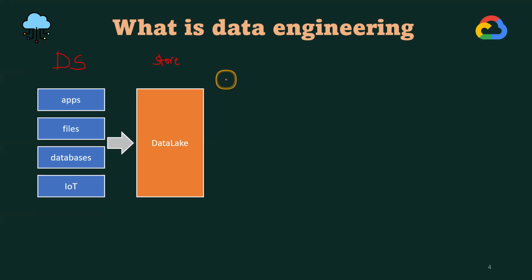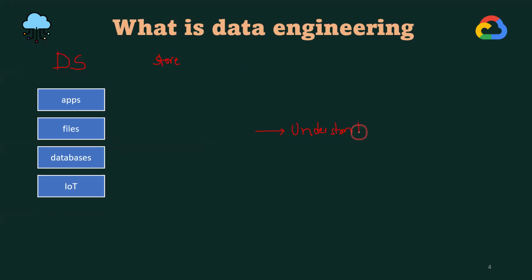What is the main purpose of worrying about the data? Why is this data very important for us? If you ask me, assume you have this data. The business users think that if you try to understand this data properly, that means when you analyze the data properly, this data will give you some kind of insights. These insights are very useful for business improvement.